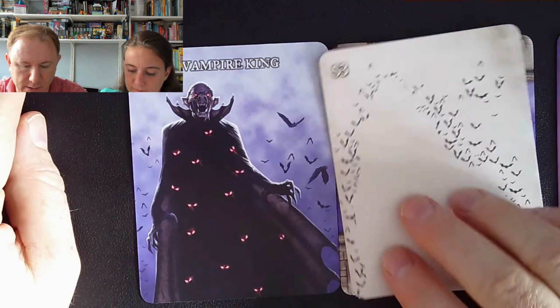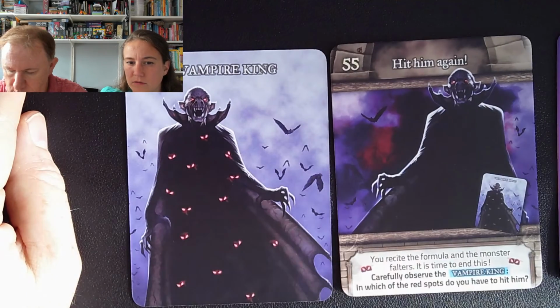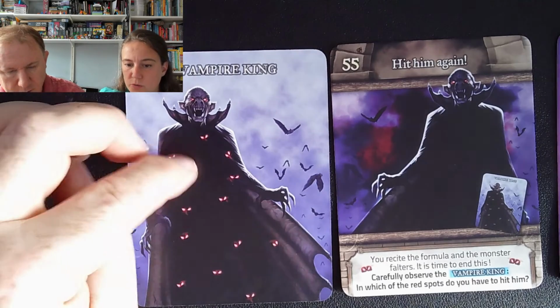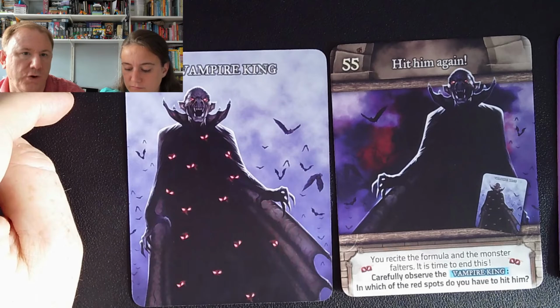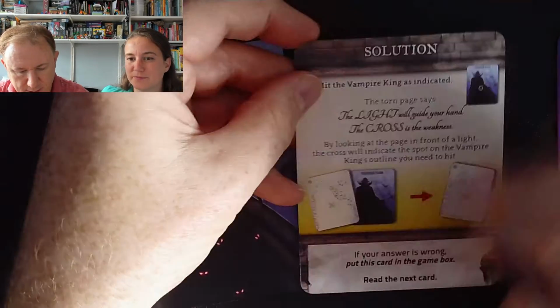I don't see what this has got to do with anything. I think that might come in later. Do you think? Yeah, because it's nothing to do with red spots now. What do you reckon? What does your instinct say? Well, my instinct is to choose the one near his heart. Yeah. But it's probably going to be the one by his foot because he's got itchy foot syndrome. Yeah, probably. I don't know. Should we find out?